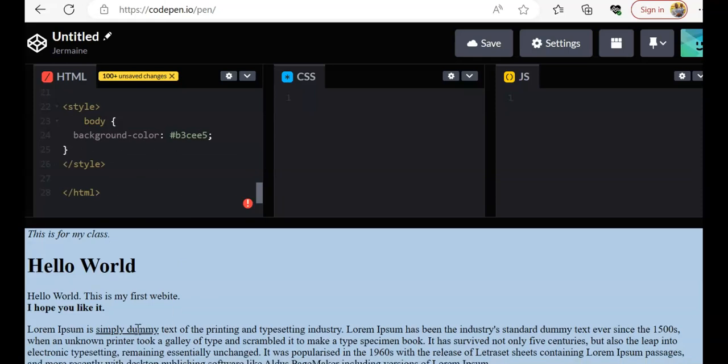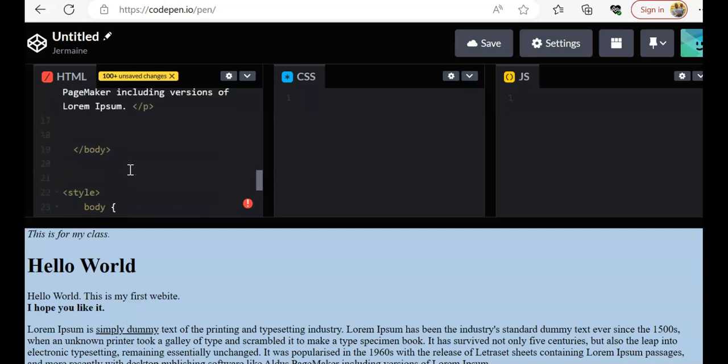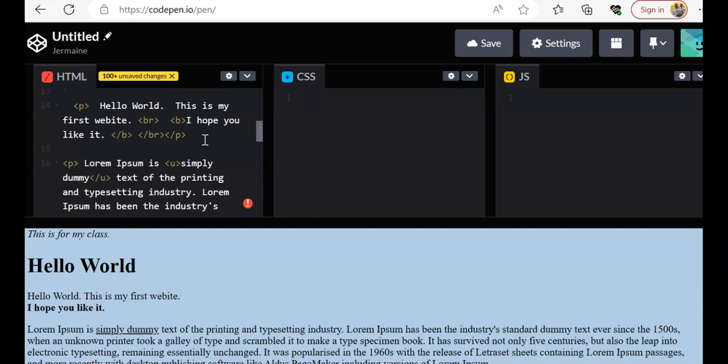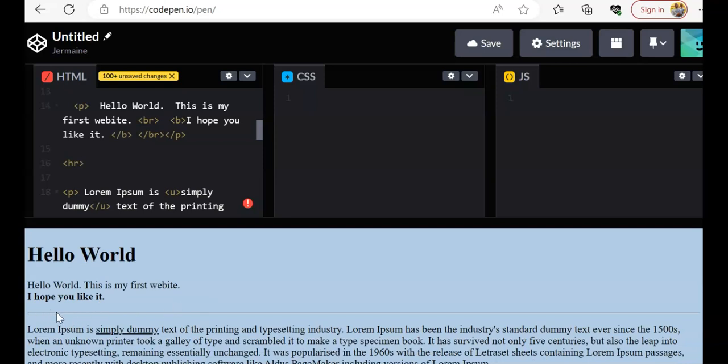All right, suppose I want to separate something after this paragraph that says, I hope you like it. I can just add a horizontal line there. So right above that, I can type in just a tag that says HR. HR means horizontal line. So you notice how I put this horizontal line in the middle of the page? All right, that's it. You don't have to close that tag either. It just places a horizontal line there, and it shows a page break within the page.